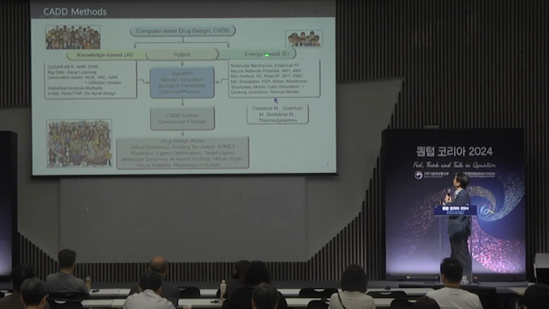But the number of people working on energy-based modeling is quite few because it is very hard to get a PhD, maybe 10 years for one paper, something like that. But on the AI side it is much better, and many people work on it. So those two groups of people should prepare good tools for drug discovery, computer-aided drug design.